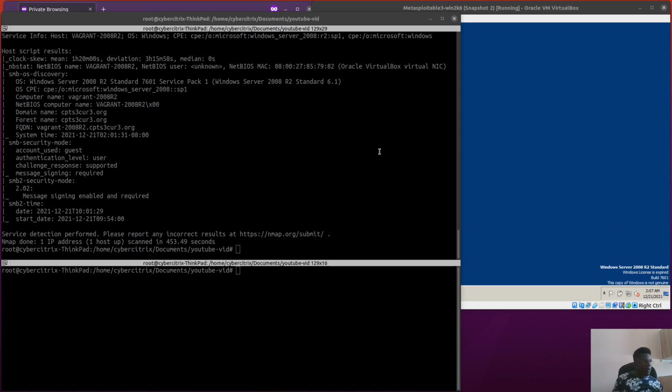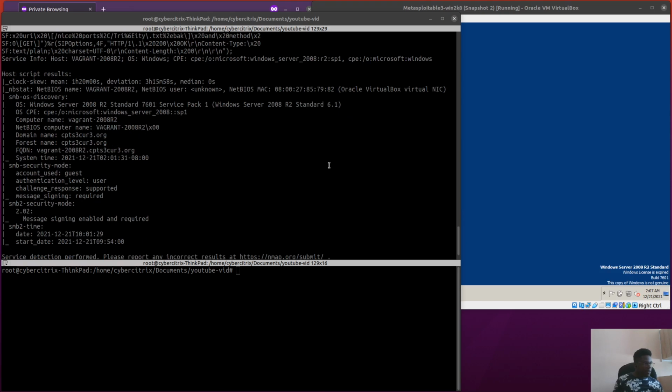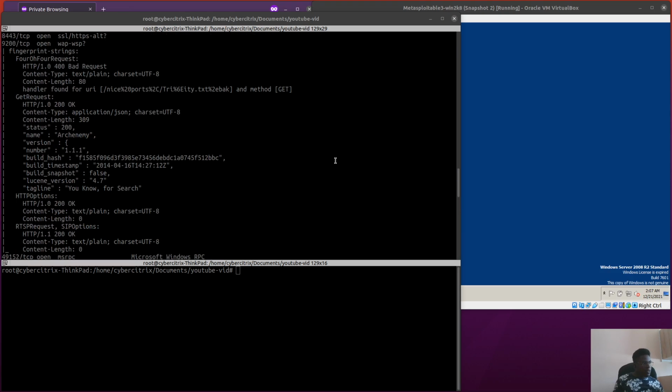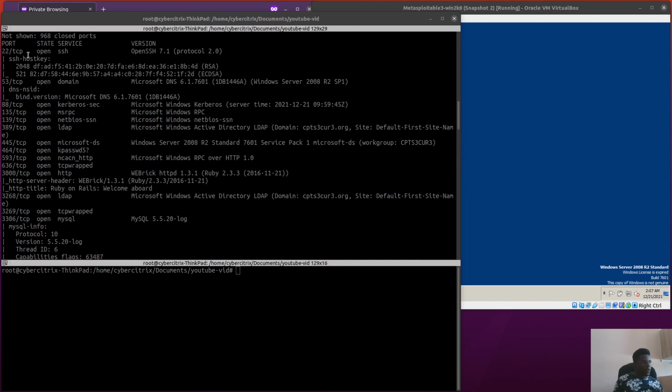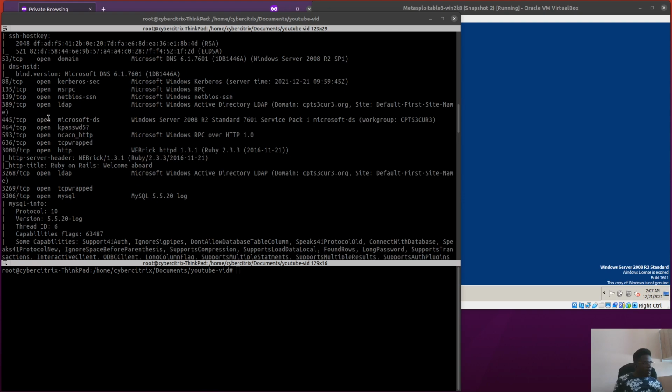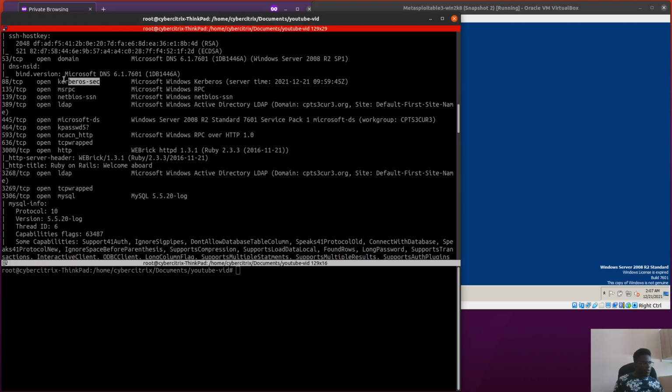So we can see our nmap result is back. We're just going to look at it and do a bit of analysis here. We can see port 22, port 53, as well as the services and the versions. Port 88, so there's Kerberos, there's MSRPC, NetBIOS 139 over TCP, then I'm sure there's 445 as well.